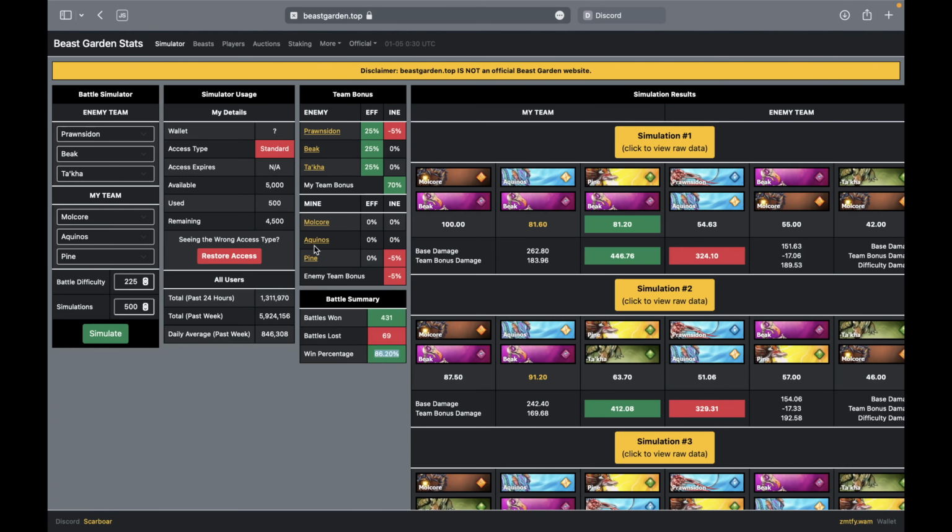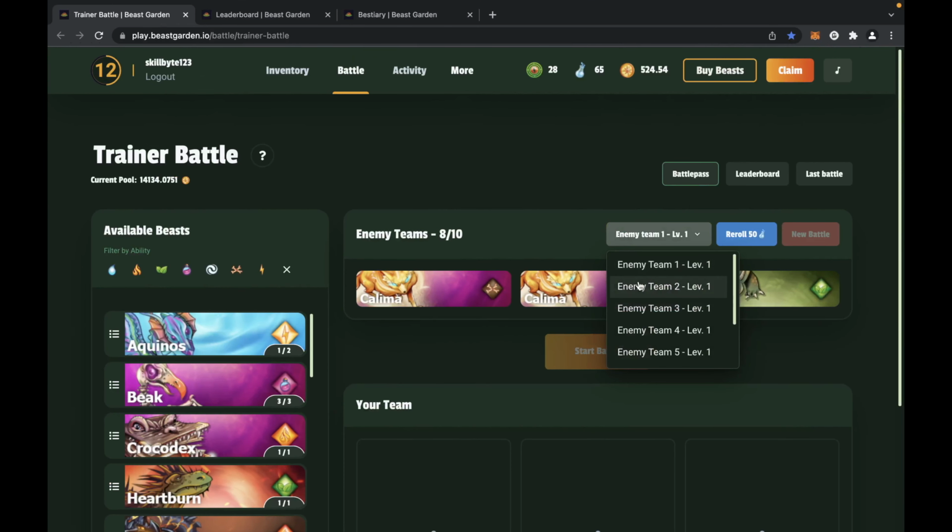Okay. So this simulation is really important. I'd advise you to use it mainly to get an idea and make sure you're getting the effective bonuses and ineffective correctly, and get an idea of fights. So maybe we'll do one more.